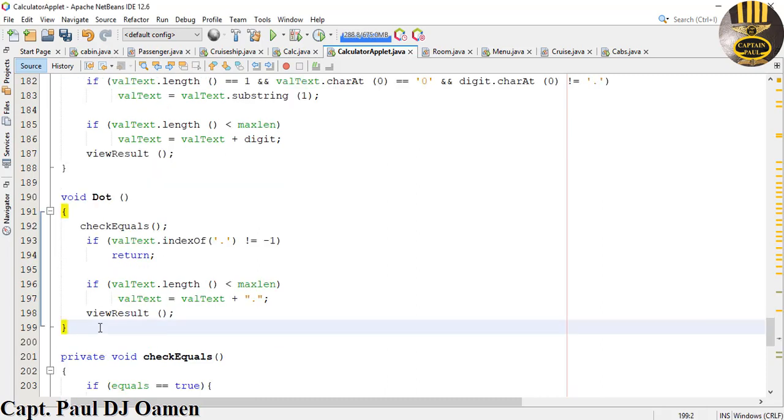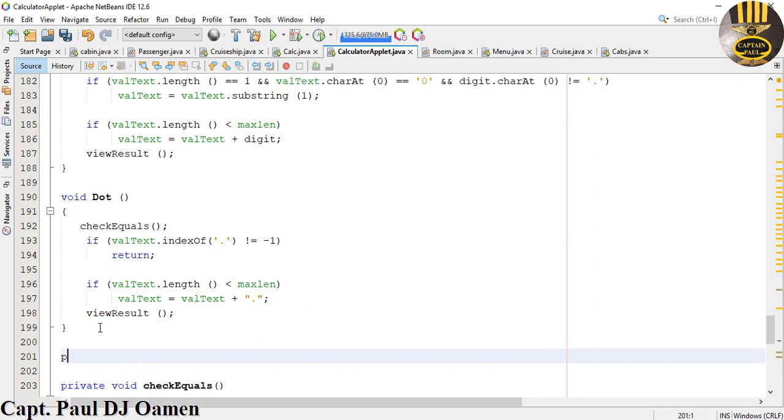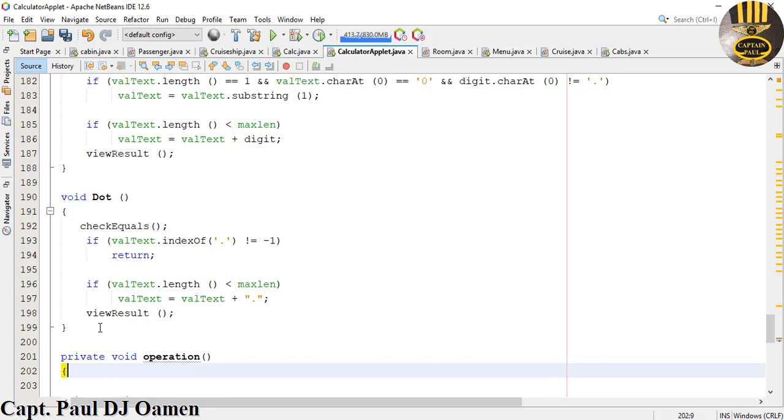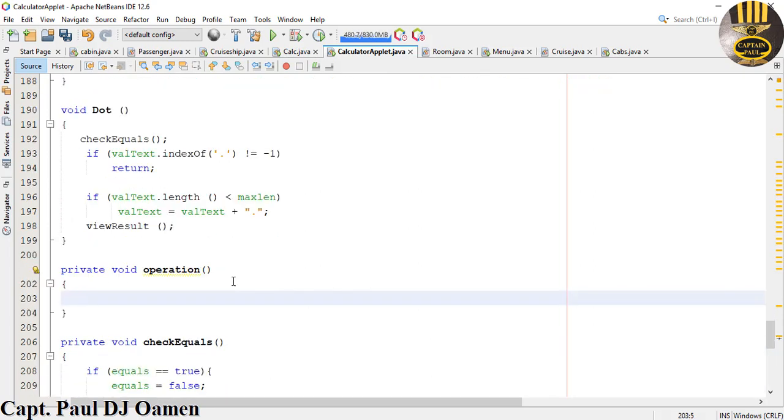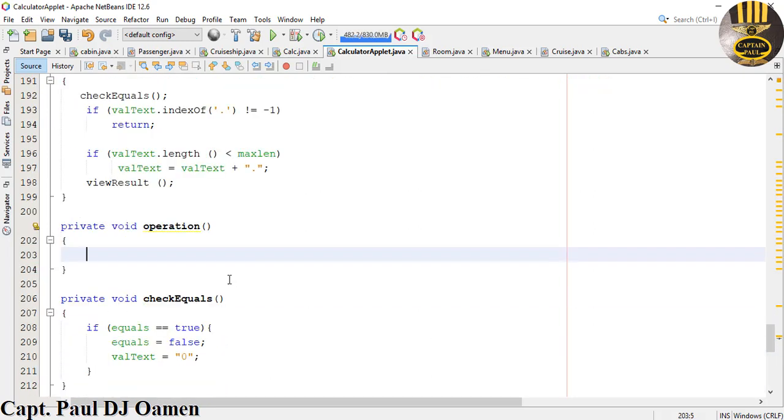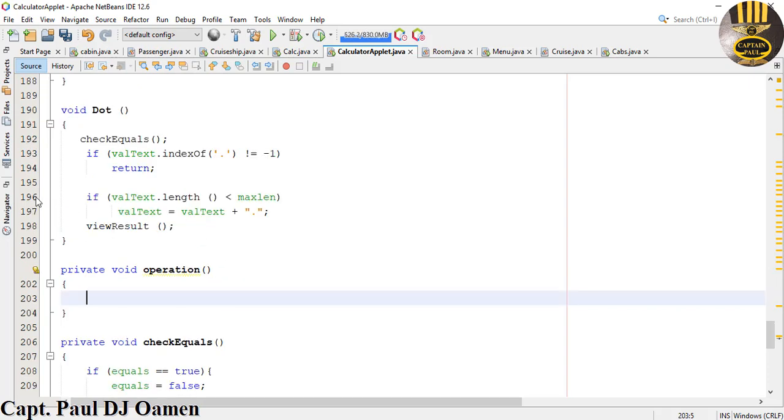Okay, now let's put together a function for the operator. I'm going to come right down here, and that's going to be private anyway because it's going to be used within the program itself. So let's say private void operator, or we can call it operations. For operation, we're going to say if the value length equals 0, it should return something.